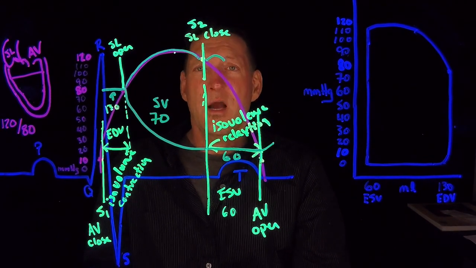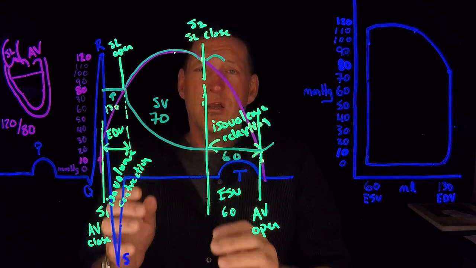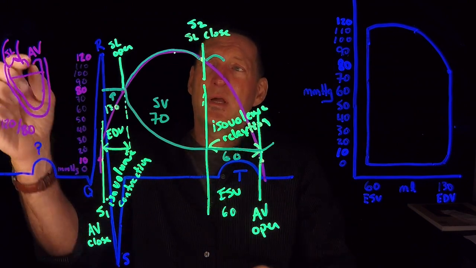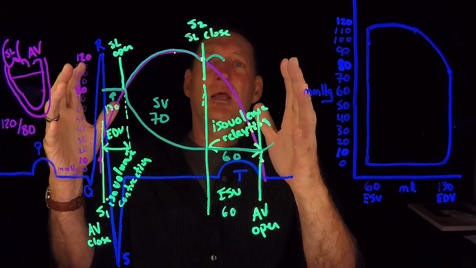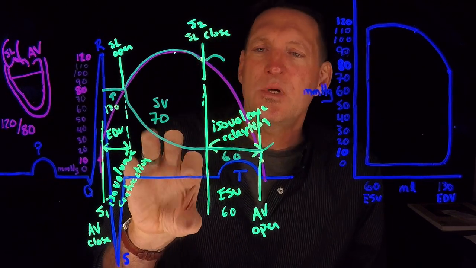It's kind of like water hammer. If you're in an old house and the water's flowing and you turn off the faucet real quick, you hear that shaking of the pipes. This is a little bit similar because the blood hits these closed cusps and it increases the pressure momentarily. All right, so this is what's happening on the EKG.